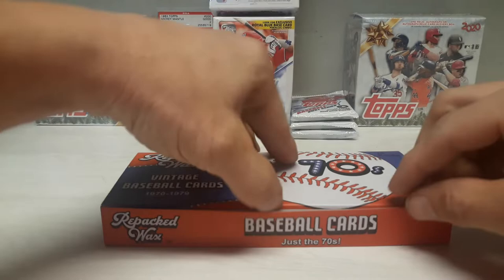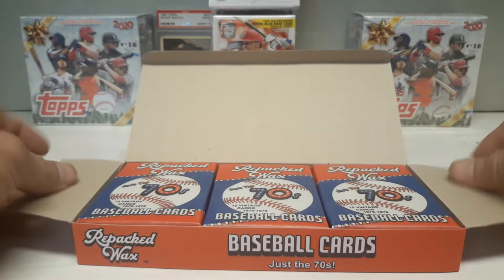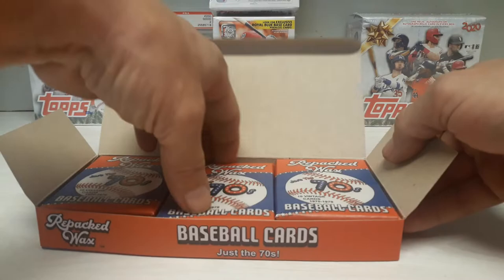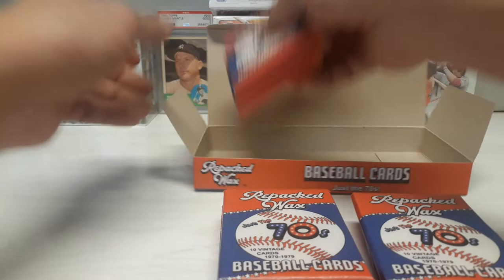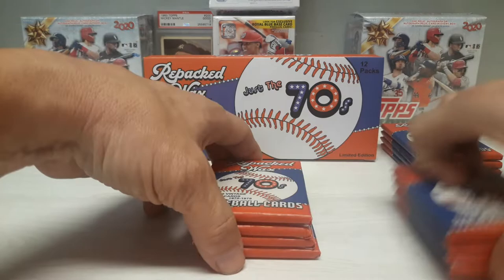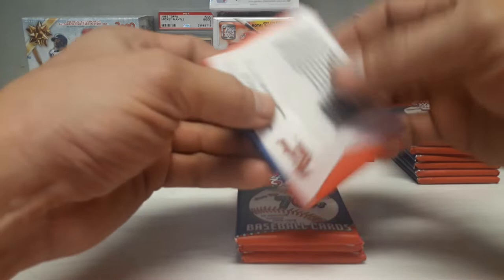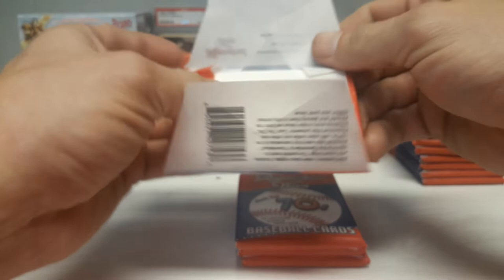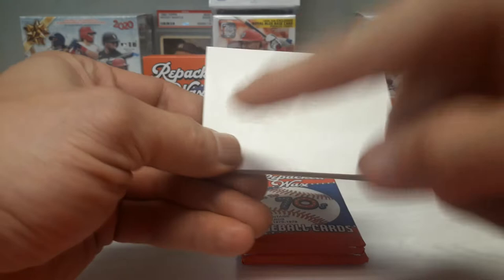There's a wonderful pack - they're cool. I've only seen these open. You can definitely feel the waxiness to them. Let's take these puppies out - I'll do it without damaging the box. I'm definitely going to save the box. We got our 12 wonderful packs. They run about a dollar a card because they're $119.99 a box. There's a sticker on each side that prevents the wax, and there's a little blurb about the 70s. Very cool - let's see if we can do this without peeking at the cards.